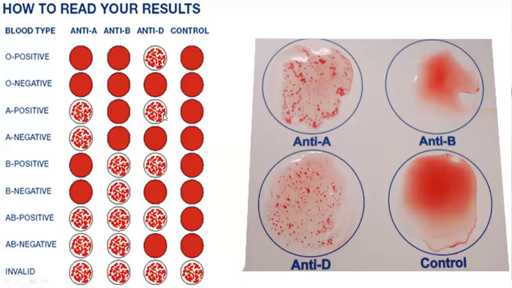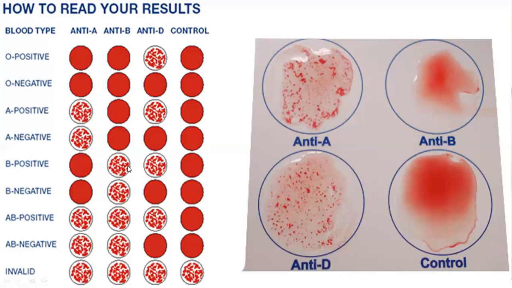Then for this person here, you're having a reaction here and here. So you're having a reaction on anti-sera A and anti-sera D. Because of that, you have A antigens on the plasma membrane of the cells. Then you also have D antigen. So it will be blood group A positive for this person. Then for this other person, you can see here you're having a reaction on anti-A. So you have A antigen. So it's blood group A. Because these other ones are not reacting, it will be A negative.